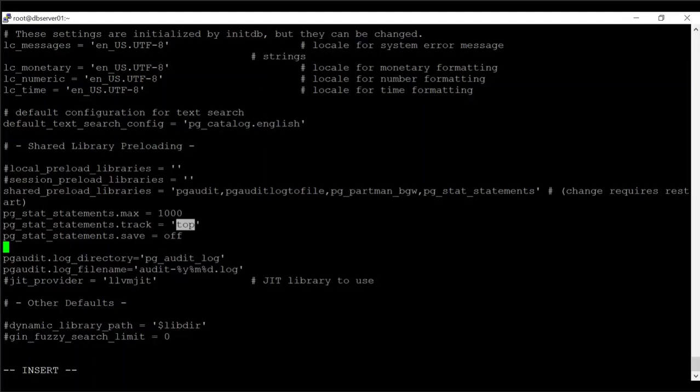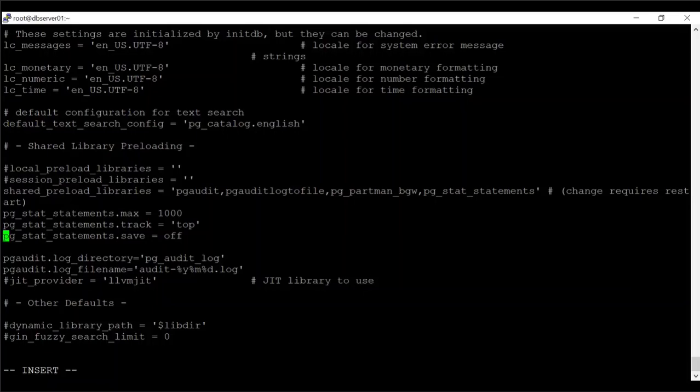This determines the level of detailed capture, like what are the top SQLs we have to capture. So those things it will capture. And this is whenever you make it off. These stats are not saved basically when the server is restarted. So basically we can make it on, or you can make it off if you don't want to capture the stats after you restart your cluster.